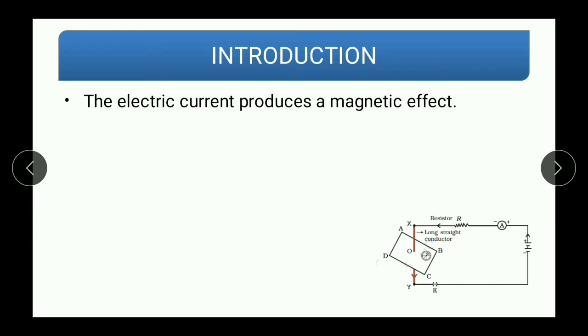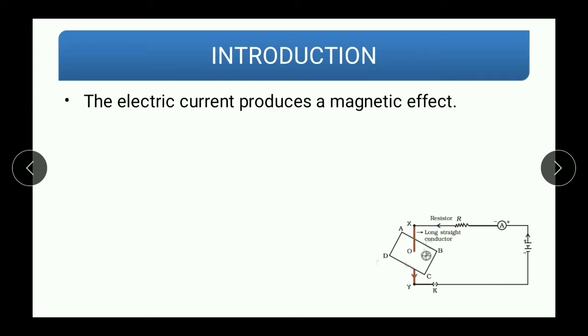So, if you consider a circuit and if you pass a current through the circuit, for example, in this case here there is a positive, here there is negative, so current will flow in this direction. Now, if you place a cardboard in between, or if you place a magnetic needle in between, you will observe that whenever you switch on the circuit, the magnetic needle will show deflection. What does it imply? That there might be a magnetic field produced by current which is deflecting this magnet. Otherwise, there is no reason why it will deflect.